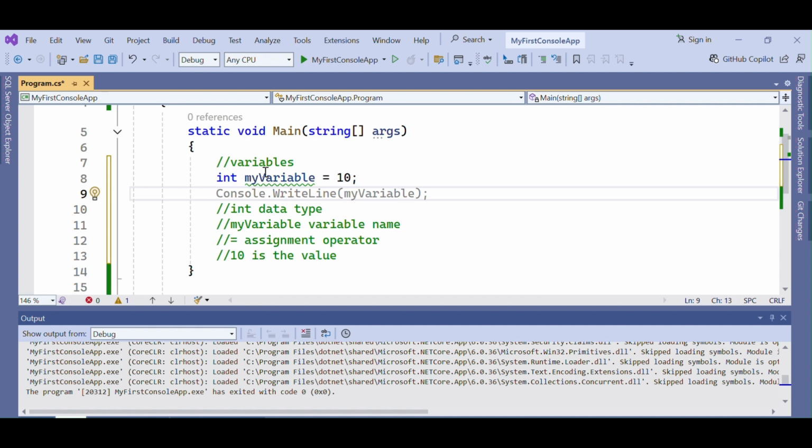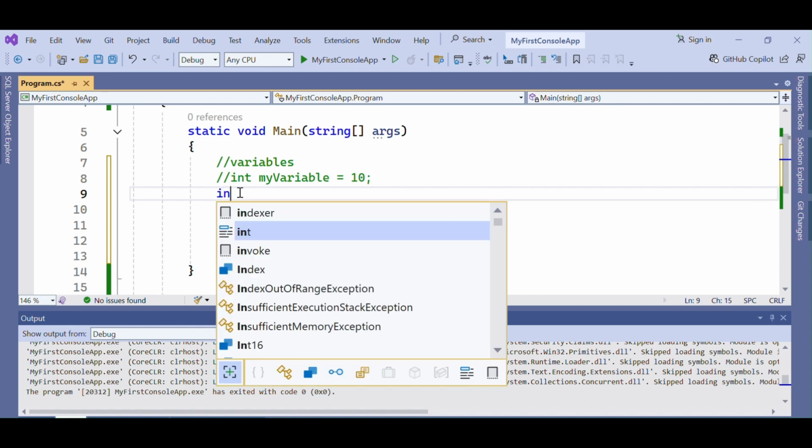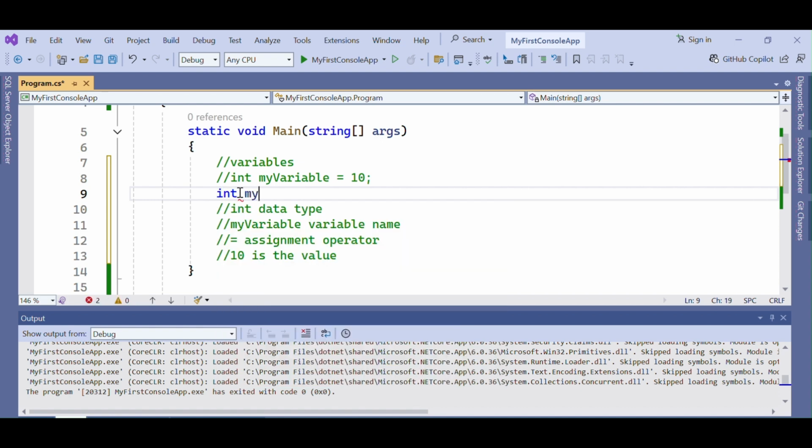We can comment this out. First we declare this variable, myVariable. This is called declaration.